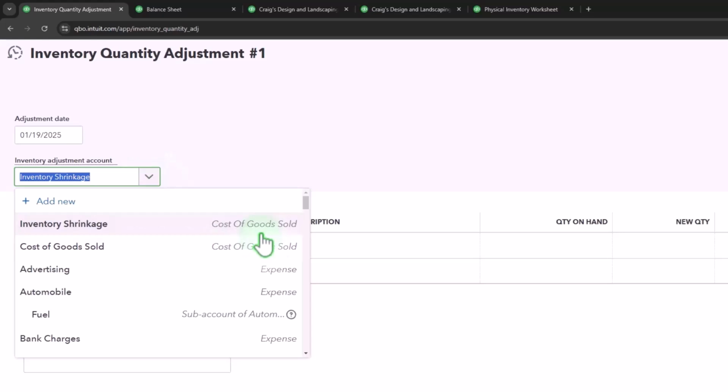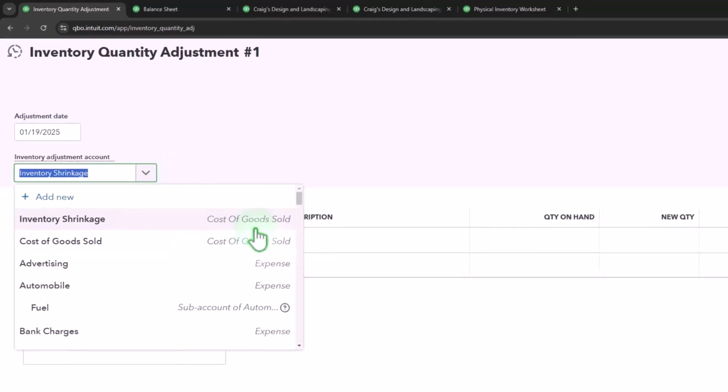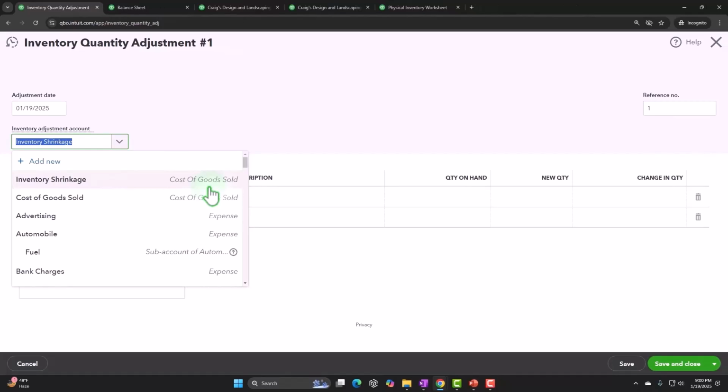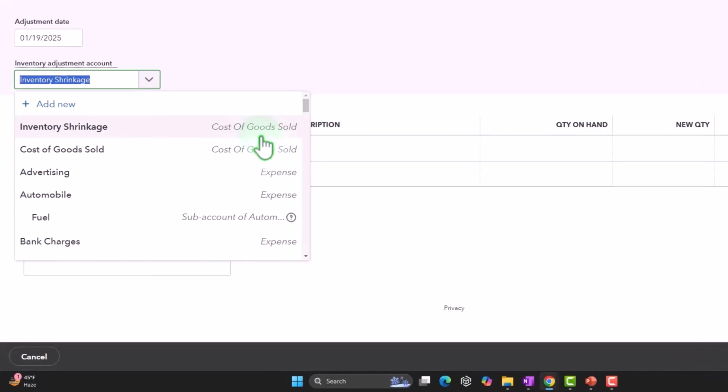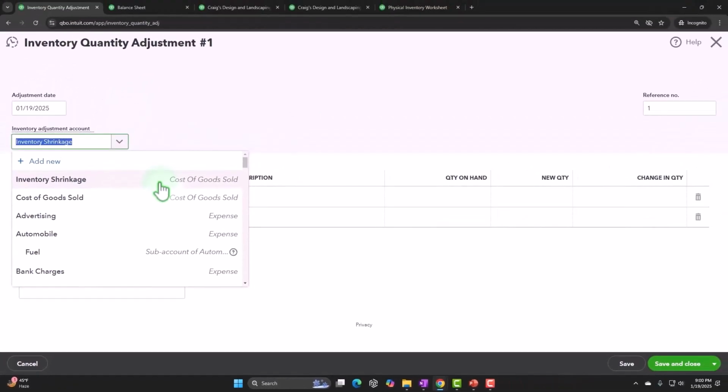Notice it's still a cost of goods sold type of account, meaning if I say, hey, look, I thought I had 10 units, but some scumbag stole 3 of them, then I'm going to have to write it down, right? So that means that I'm going to have to reduce the dollar amount of inventory, and the other side's going to have to go somewhere. When we sell the inventory, the expense account of selling it is cost of goods sold. But we might want to make another kind of account. We might call it shrinkage, which is the general account, which could include spoiling or theft, or we might just call it theft or spoils or whatever we want to call it. So we'll keep it the shrinkage.